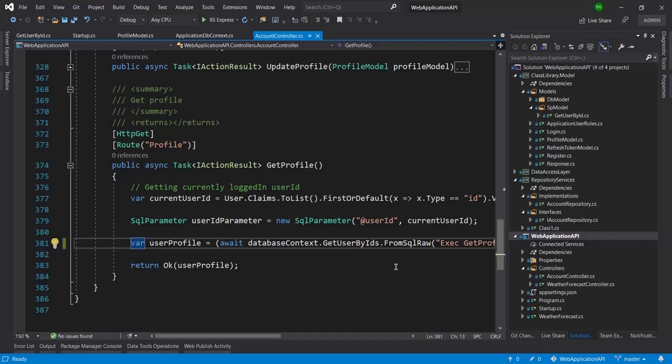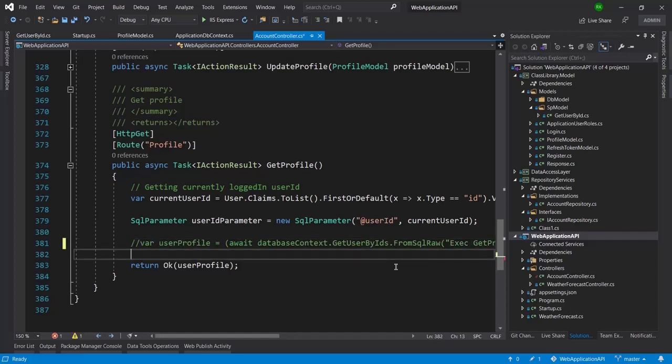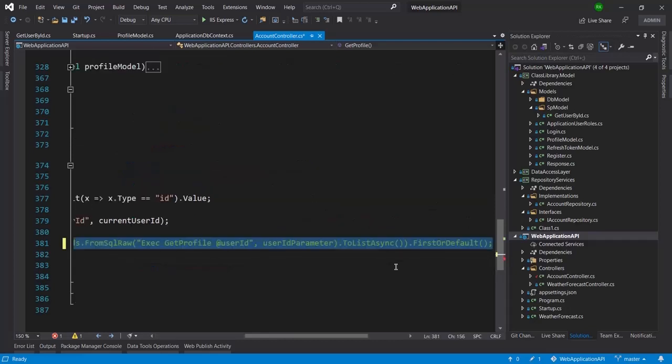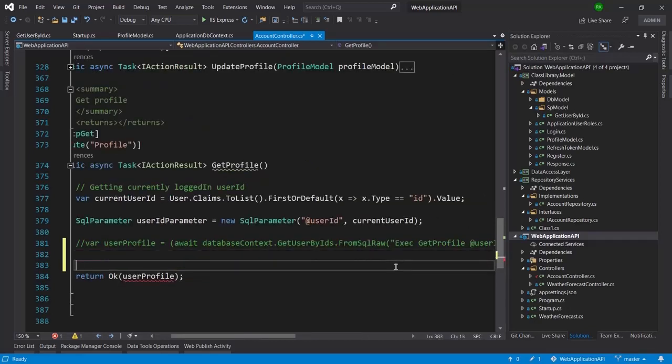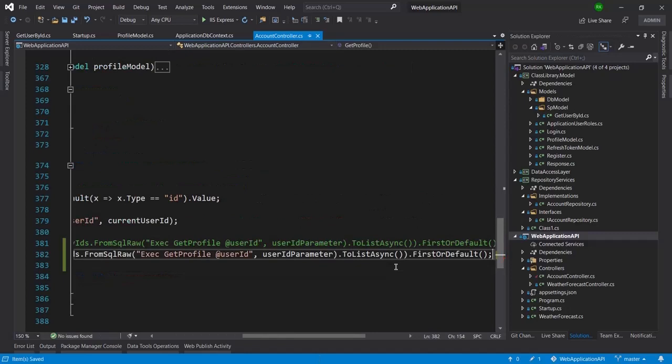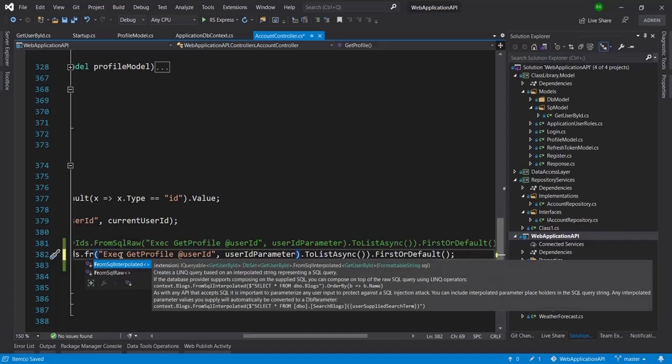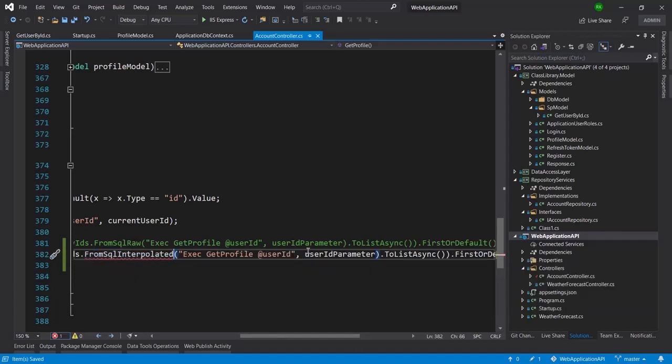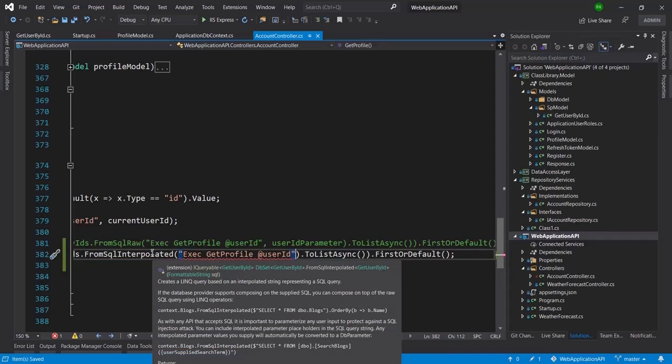What I will do is comment this out and copy the same thing from here, and here I will pass FromSqlInterpolated. I need not pass the parameter separately because it takes only a single parameter. You can see we just need to pass a formattable string.